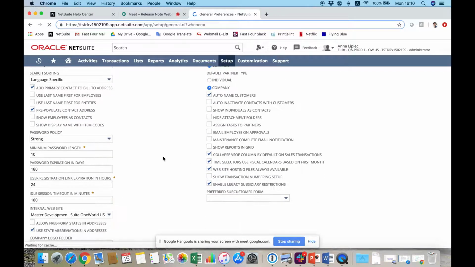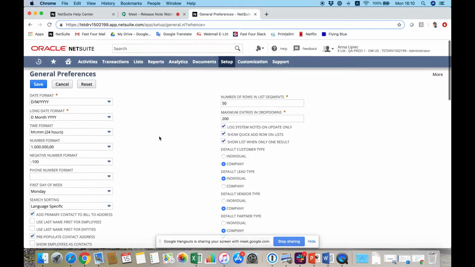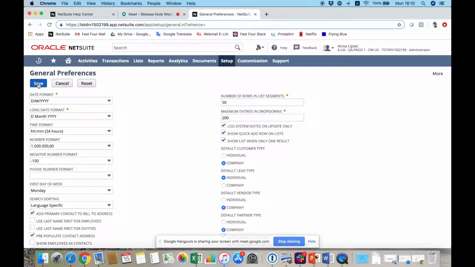And if we scroll a bit down, we have the checkbox here that is called Enable Legacy Subsidiary Restrictions. So we have to check this box to be able to use the new functionality and the new way of restricting roles to the specific subsidiaries.